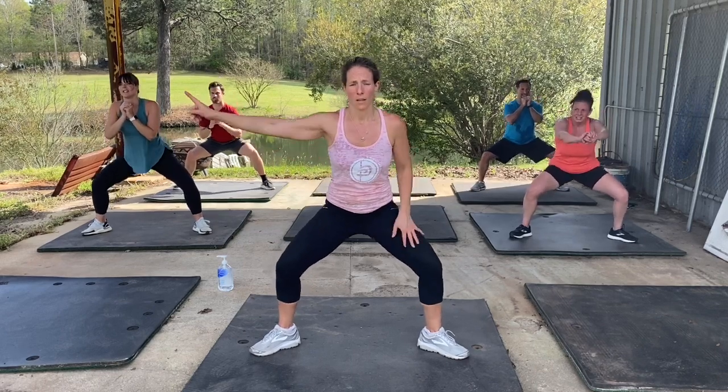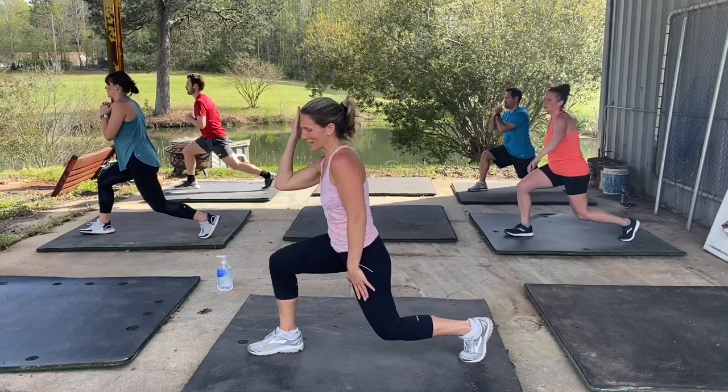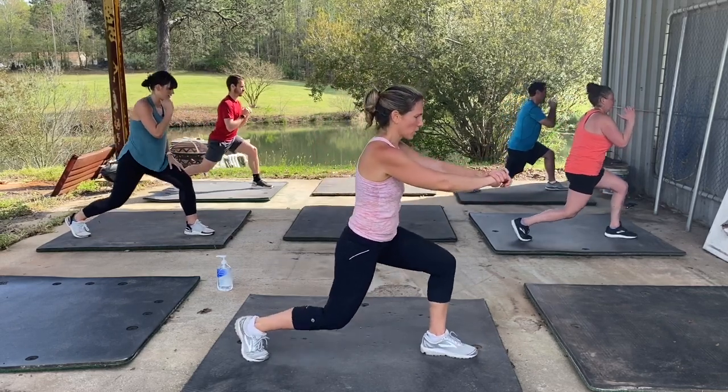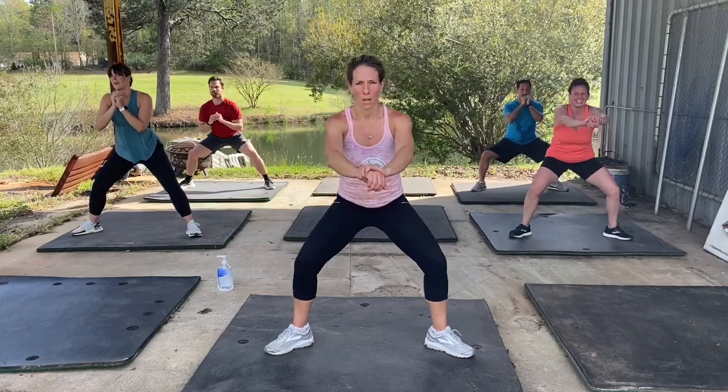6, 4, 3, to the left turn for 4, 3, 2, center, 4, 3, 2, right side, 4, 3, 2, center, turn it.